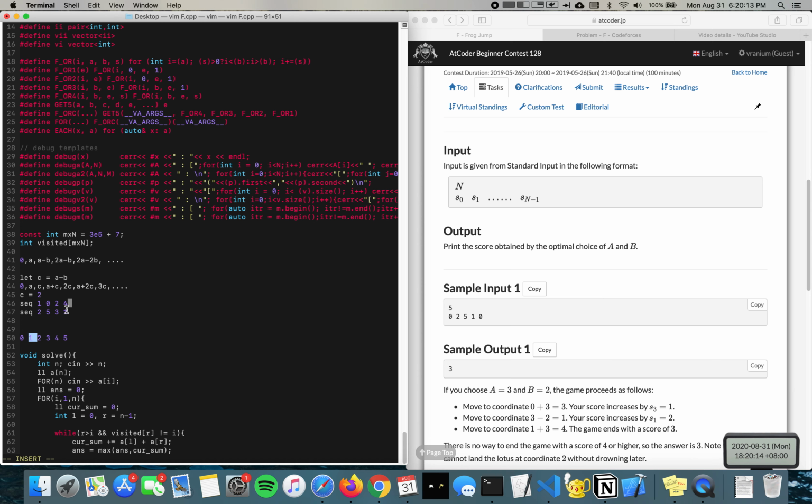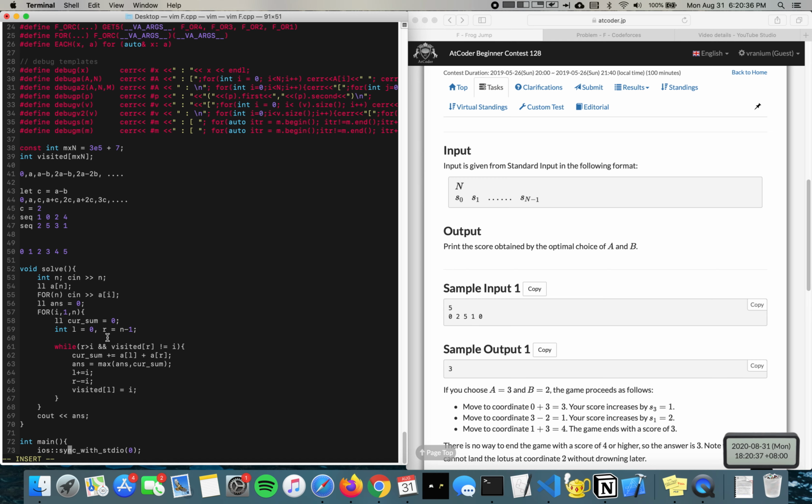And you can't jump backwards from 1 to 2, so that creates an error. So you always have to ensure that the lowest value in sequence 2 has to be higher than this value, which is going to be C. So those are the two edge cases that you have to think about.